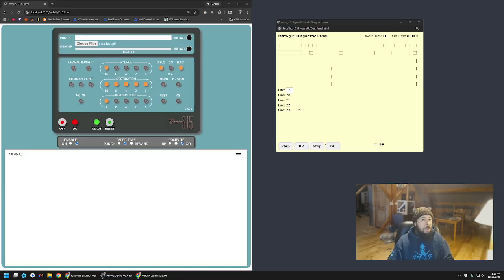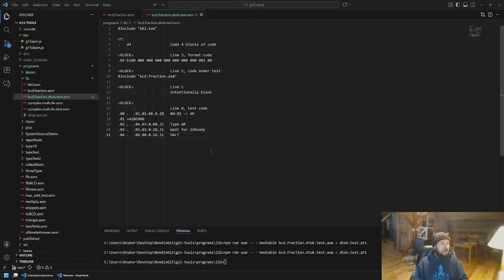So let's go back to the code and think about what we want to accomplish here instead. We're loading a value, and we're printing it out. Now what we want to do is load a value, convert it from decimal to binary, and then print it out. My assembler already lets us put in decimal constants.